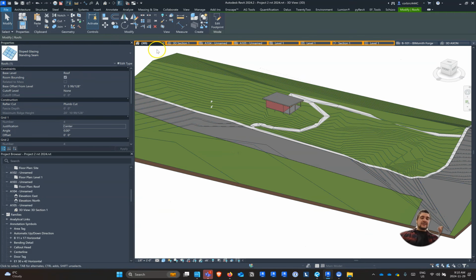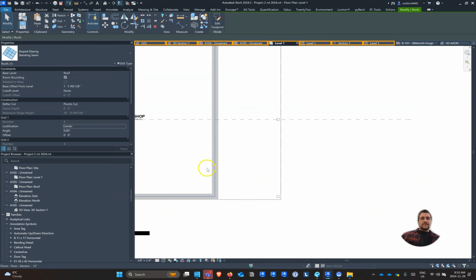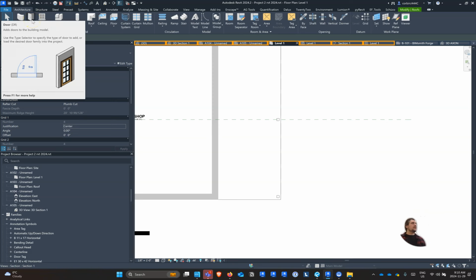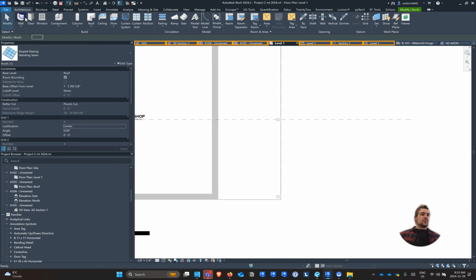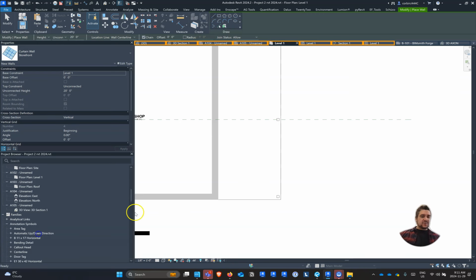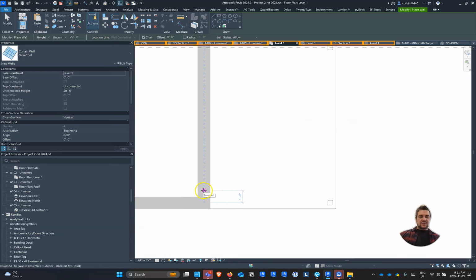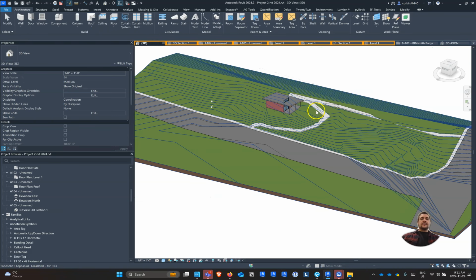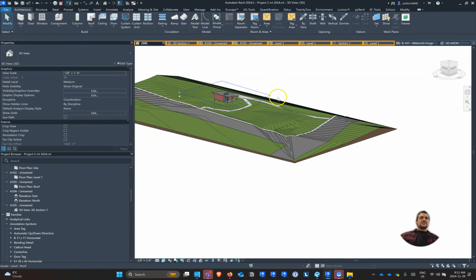Maybe the last two things I'll do, and then we'll switch over, is maybe we want to have some sort of glass wall system here. And I think inherently the best thing would be to use a door. But say you don't want to use a door and you want to have more glass, we can build a curtain wall here. And maybe what we do is we'll click our storefront, and we're going to place our storefront just in the middle of this wall, like that. And the cool thing about storefronts is they will override the wall that is adjacent.